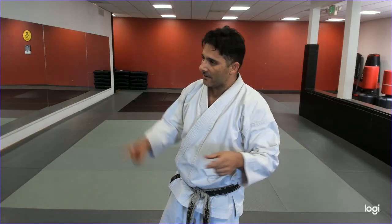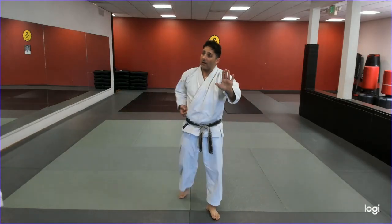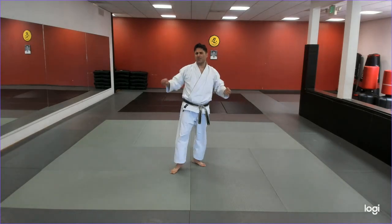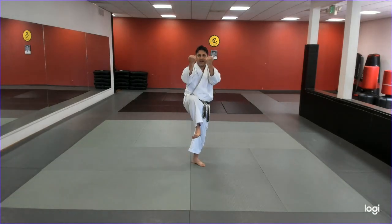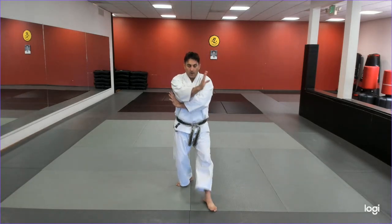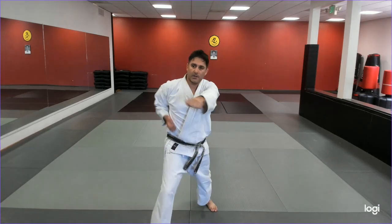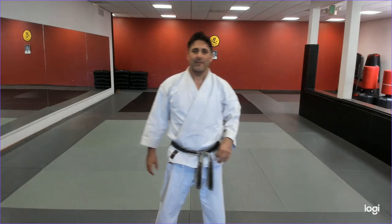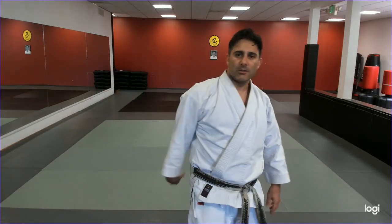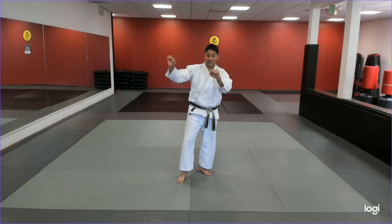I've taught this with slightly different timing. I taught you a little different. I'm thinking this is the easiest way where I'll clear for a while longer. Some of you are like, it's a little different. I've also taught it this way. At the end of the day, it's all the same. Where I'll go here, and then I'll step and I'll clear with opposite leg and arm forward, and then I'll punch, punch, punch. That's one way that I've taught it. It's kind of an easier way for real beginners. I believe in all of you guys. You can do this without having to do that. Okay, so I think this other one's a little bit easier. It's a little easier to go slower.